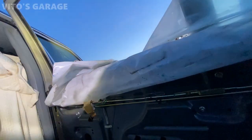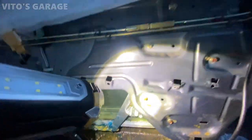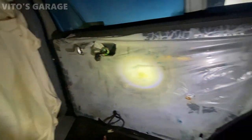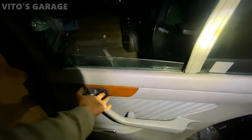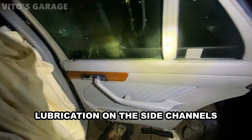And as soon as I lift it up, I'll just spray everything with fluid film in here, and then also add some grease to this doorstop. And then yeah, I'll reinstall the film right here and everything else. Just needs a little more lubrication, and that is it.